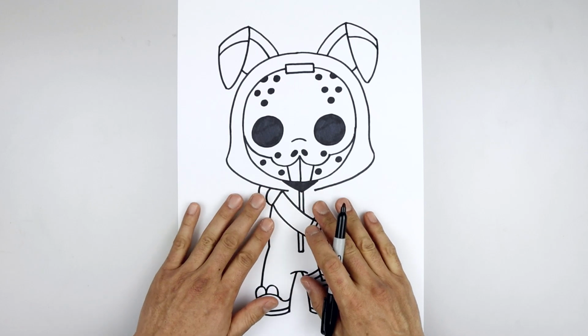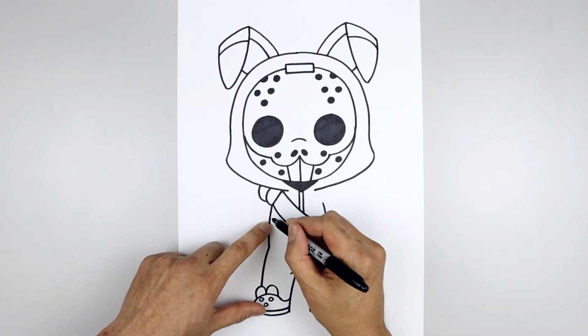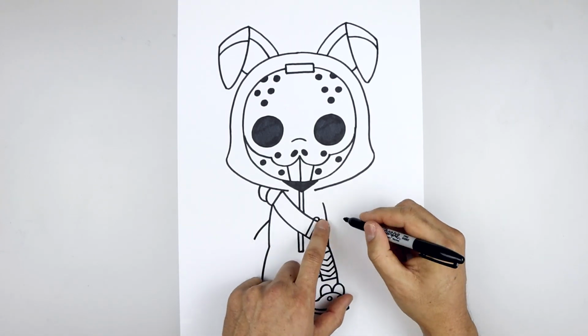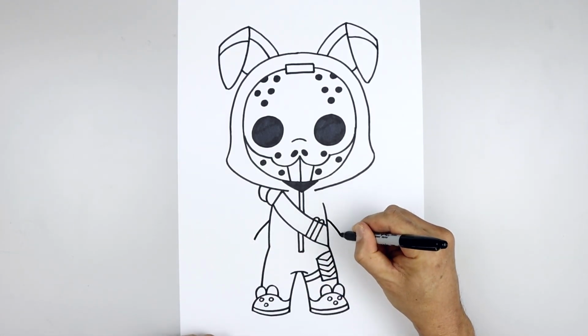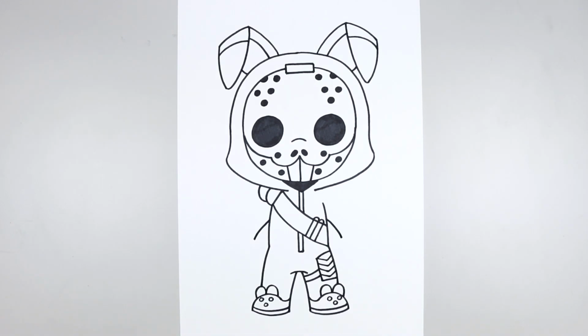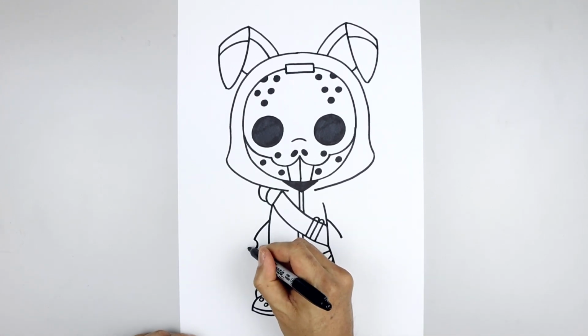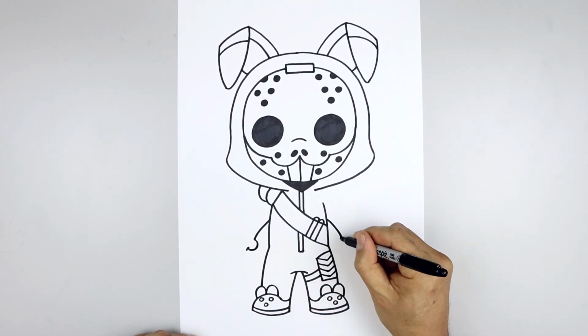Now we're going to move back up and draw on the arms. Let's start halfway down the side of the body, starting right here. Curve the arm going out and down towards the wrist. Line this up on the right and do the same thing. And then from the wrist, we're going to draw a half circle, coming in and then out. Close off the end with a bracket.